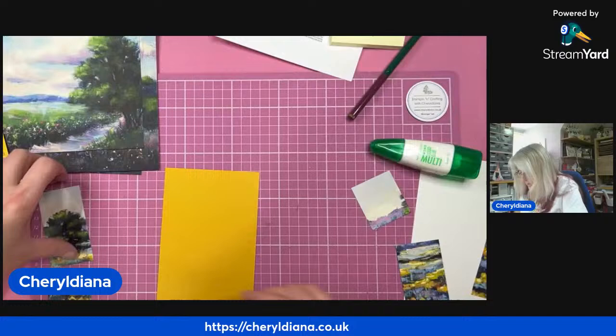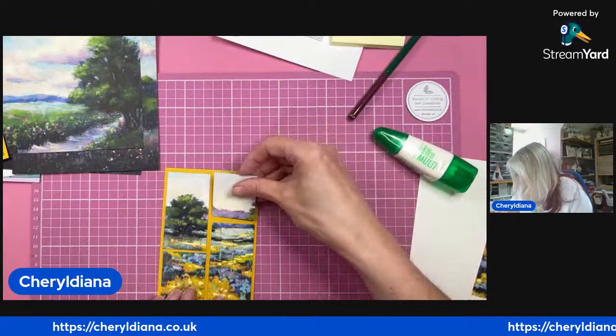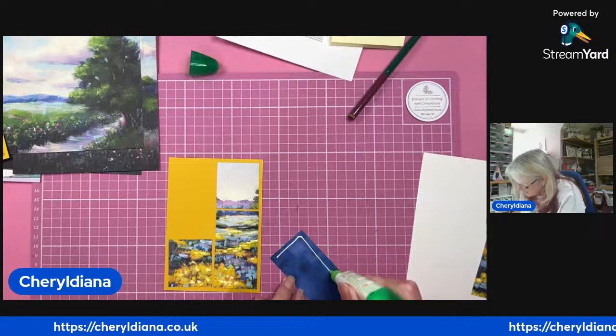So this one is going to go that side. It's a tree that side. That goes there. That's right. That looks better. I kept thinking that one looked a little bit odd, but I couldn't work it out. So that's good. That looks better. So I'll stick this. Like so.